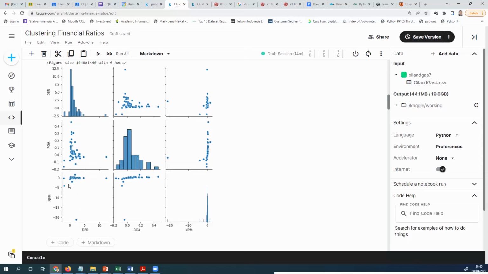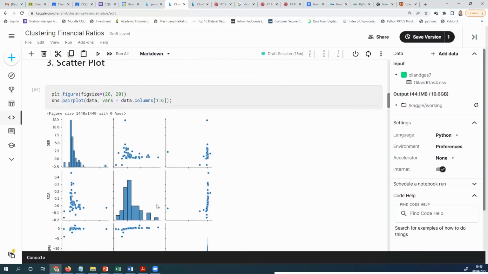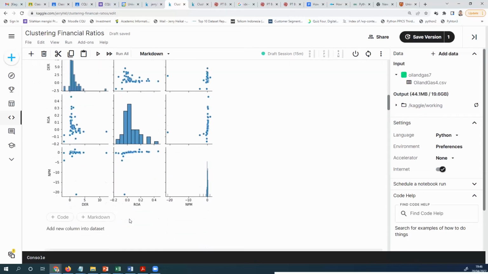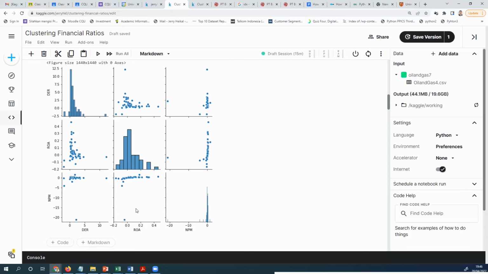So this is the debt to equity ratio, and this is the net profit margin. And then this is the return on asset towards the net profit margin. This is the net profit margin towards net profit margin. So this is how to see the distribution of data.